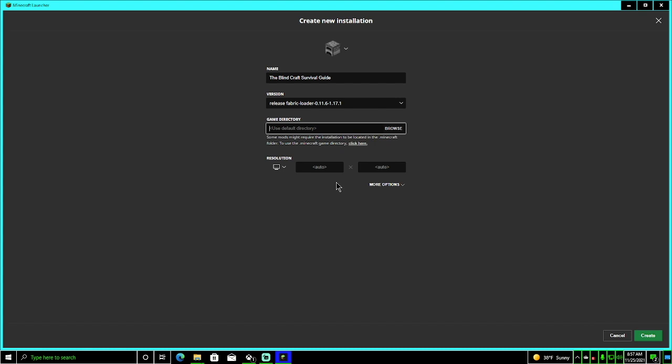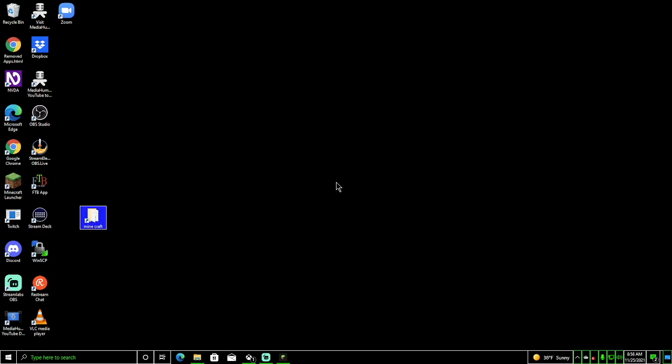Game directory edit, use default directory. So what you can do is, if you're only using one profile, if you're not going to be playing more than one version or anything like that, leave this default. For us, we're going to need to browse to a new folder. And I'm going to show you guys how I have this set up. You're going to want to go to your .minecraft folder. Desktop list, Minecraft 22 of 22.